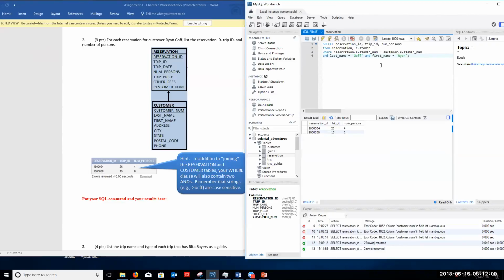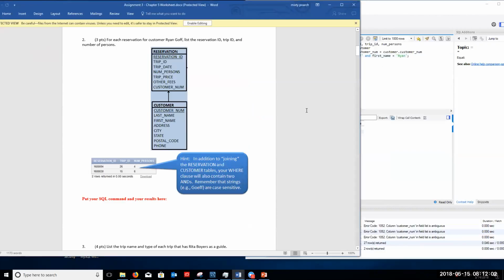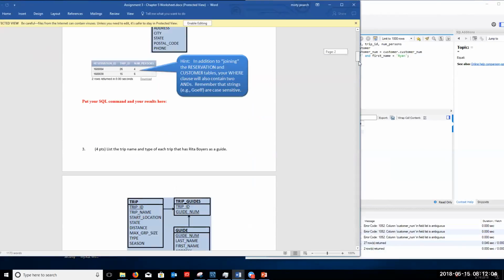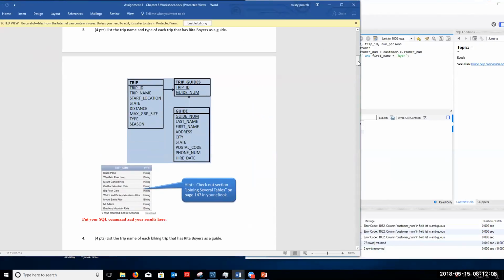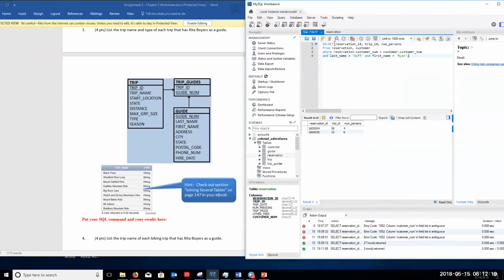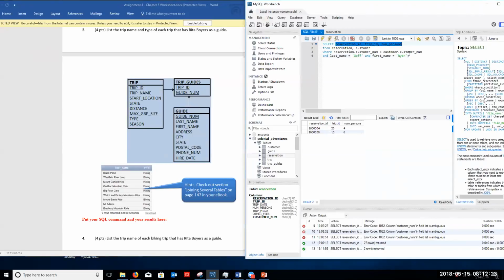Basically, once you type this statement out, guys, all you have to do is go in and edit it. So let's go down to number 3. It says, list the trip name and type of each trip that has Rita Boyers as a guide. Okay, so we got our keyword list. Let's go ahead and fill out this portion first. List the trip name.